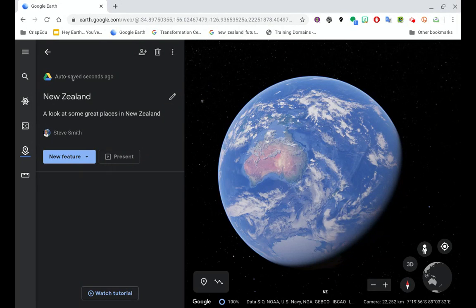Now you'll see it's saving to Drive. These save as a Drive file. They are also shareable as a Drive file up there. So we can share this with anybody with either viewing or editing rights.